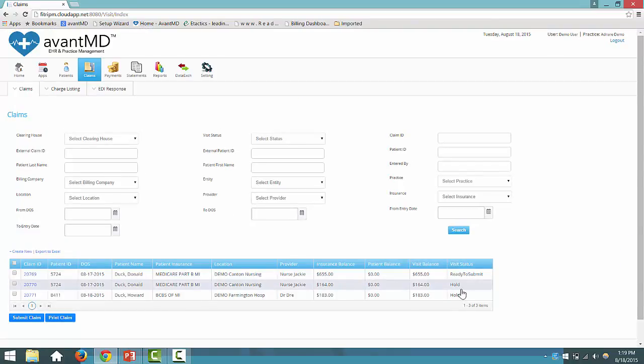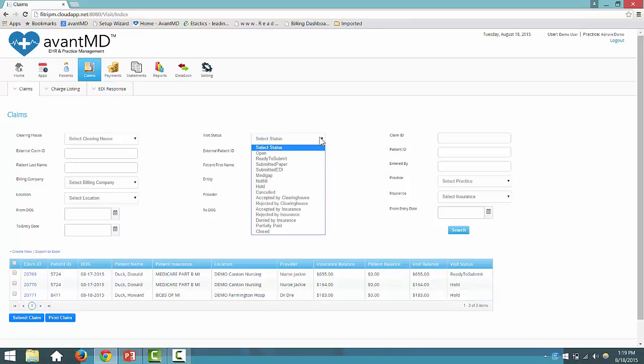Okay, so now you'll see it's in a hold status. So that's one way to manage the claim status, as far as just there's the visit status, which is a lot of this is system default. And then if it is in a hold status, you're able to type in the hold reason.